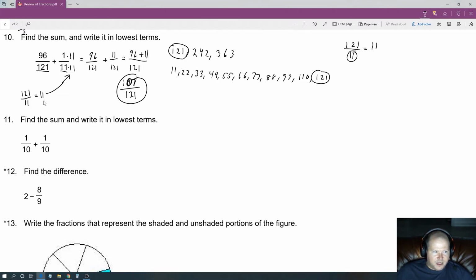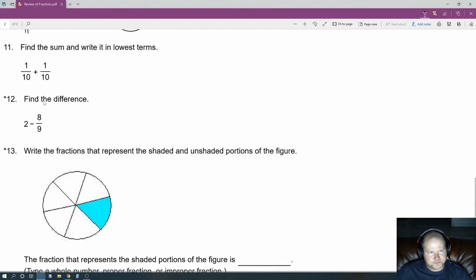So if they ask for an improper fraction and you give mixed numbers or vice versa, you might not get credit. Now just contact me, I'll probably give you credit, but just be aware that technically it's wrong if you don't answer the question in the format they ask you to.